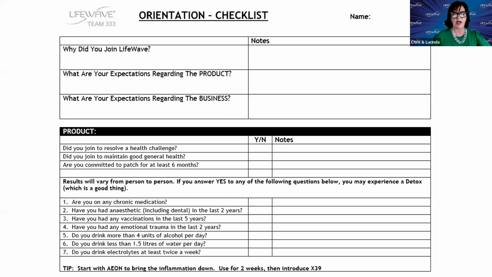We have also created a link tree for the orientation process that will be shared. We'll probably do it later on this evening on the groups as well. The reason for that is so that everything is just in one place, in one body, all held together. What I would suggest is as you enroll a new brand partner and you've done the full enrollment with them and they are now strong and happy to go forward to enroll their brand partners and orientate them, then share the link tree with them. Once again, just always be mindful to not overwhelm them and make them feel like there's too much for them to deal with. I think I've covered everything.